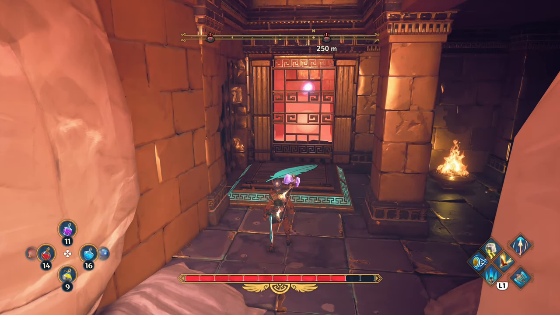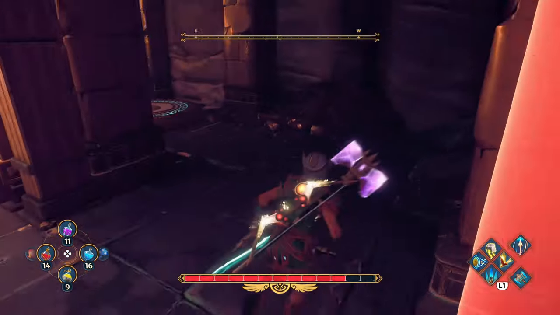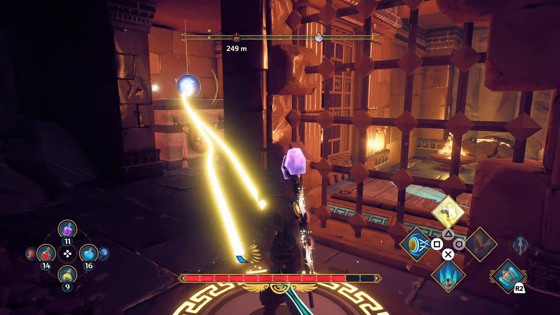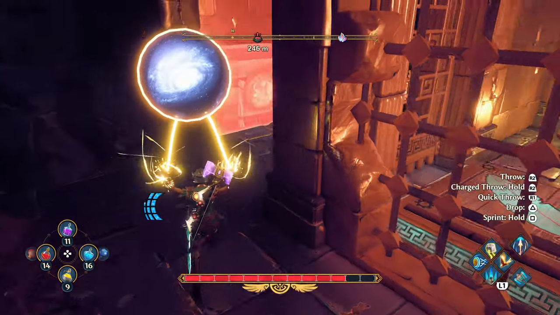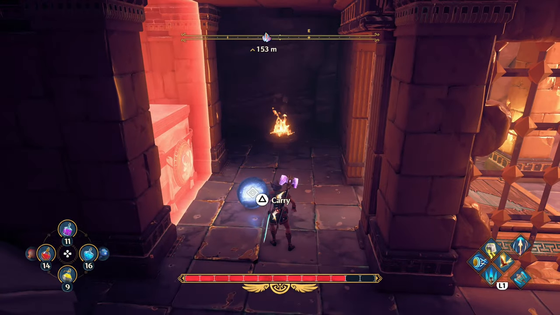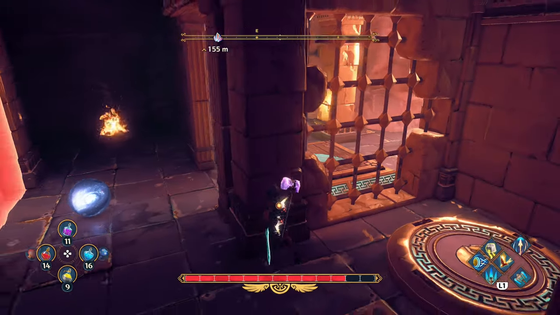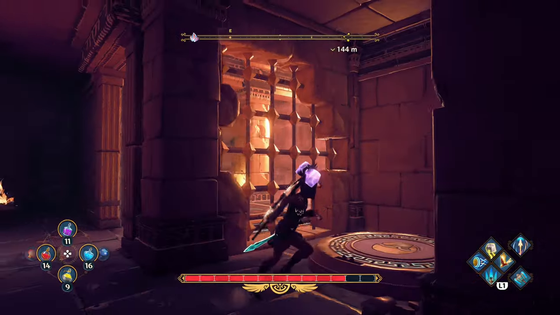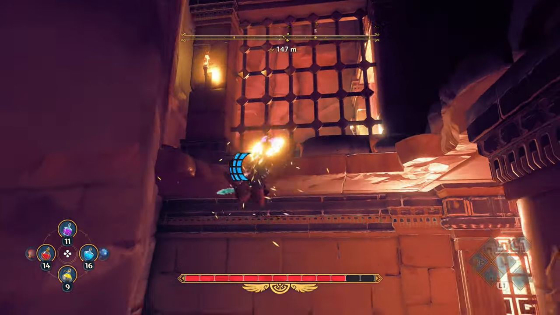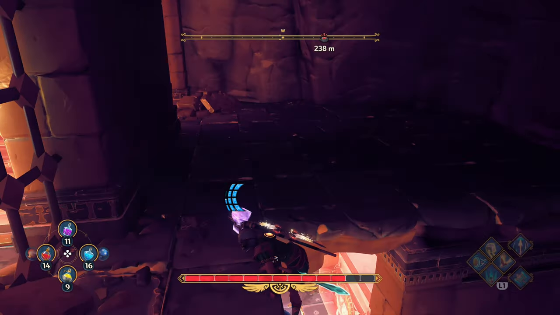Alright. Trying to remember this one. Yes, alright, so go through. Then in here. May as well grab that now, I think. We'll just kind of leave this off to the side. Oh, actually, either leave it there or put it like where I just did in line of sight of this gate. That's going to be important. So what we actually need to do is go over here and up. There we go.